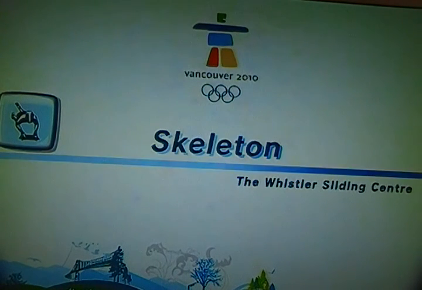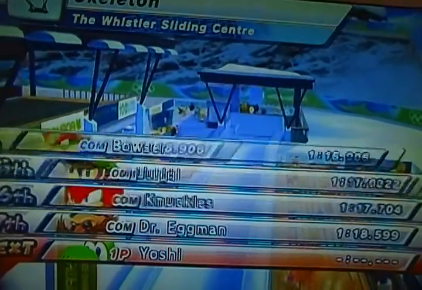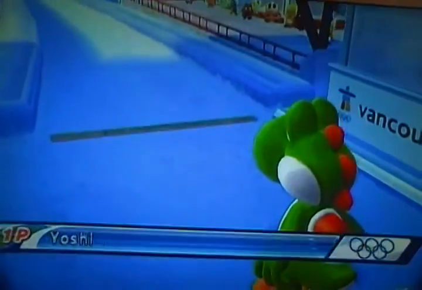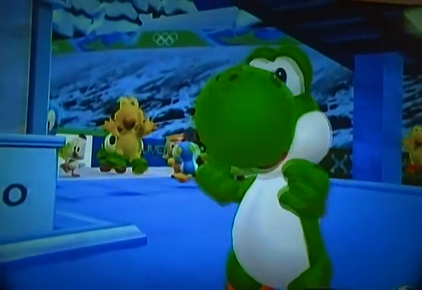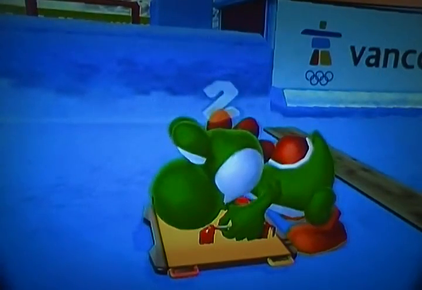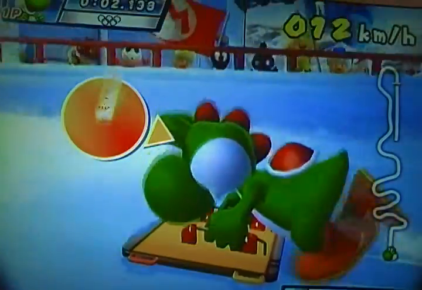It's kind of like sliding, like a zigzag thing, like a Z. This is the Whistler Sliding Centre. This is about how much speed you get. But don't bump into the walls or you might lose your speed. Yoshi! That was a very nice one.